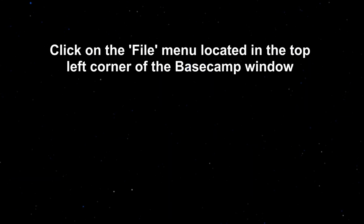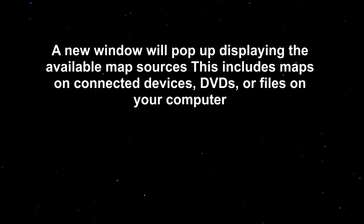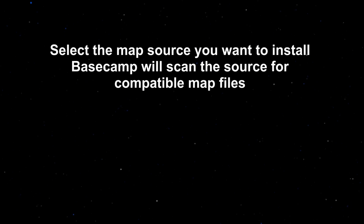Click on the File menu located in the top left corner of the Basecamp window. In the drop-down menu, you'll see an option labeled Install Maps. Click on that. A new window will pop up displaying the available map sources. This includes maps on connected devices, DVDs, or files on your computer. Select the map source you want to install.